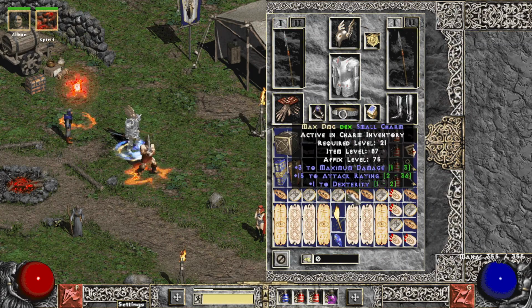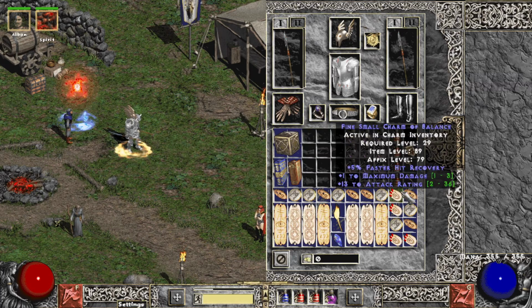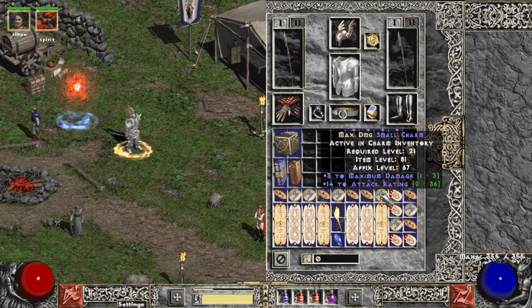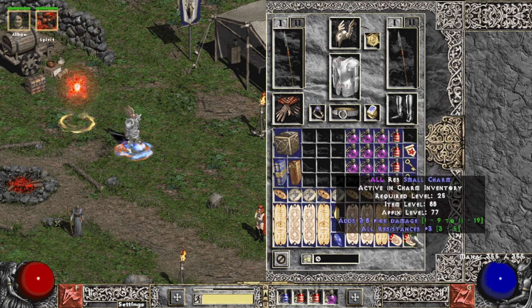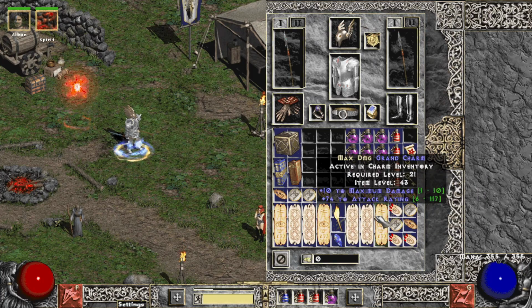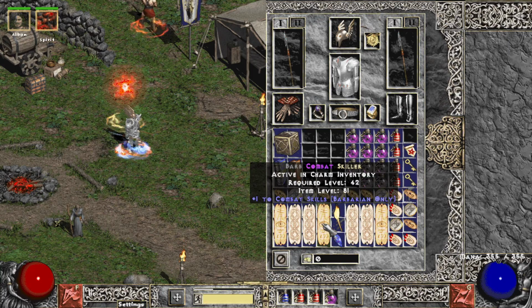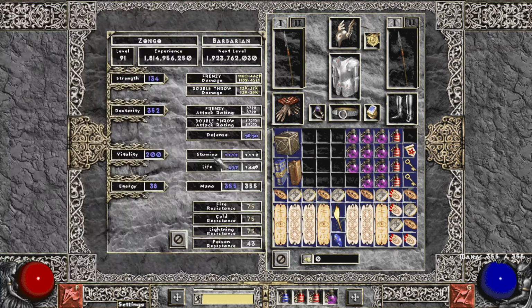These charms are pretty standard for all physical builds, really. You're just gonna get as many max damage AR lifers as possible. And I have a little bit of faster hit recovery and res just to fill me out. These are actually really the best ones that I found this whole league. So, you know, I'm sure if you do better, you can swap some of these out and just go pure damage instead of skills.